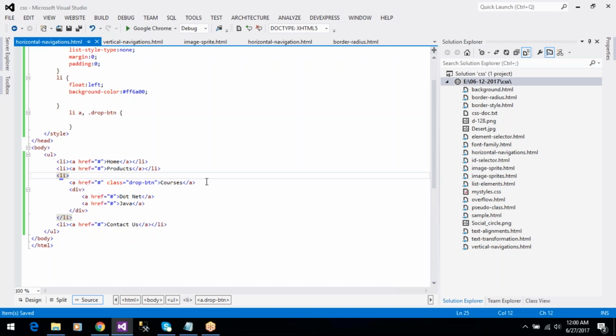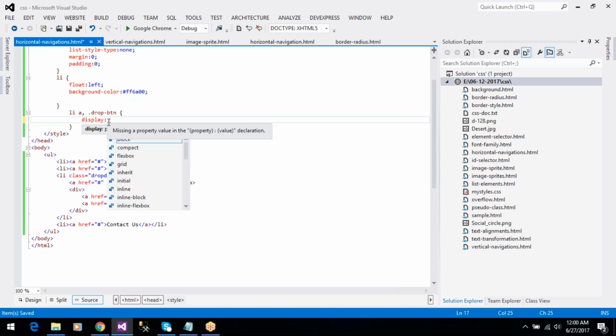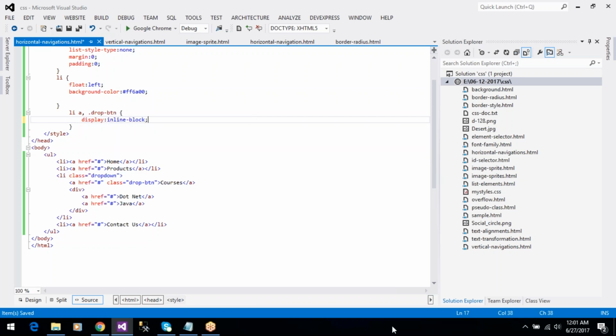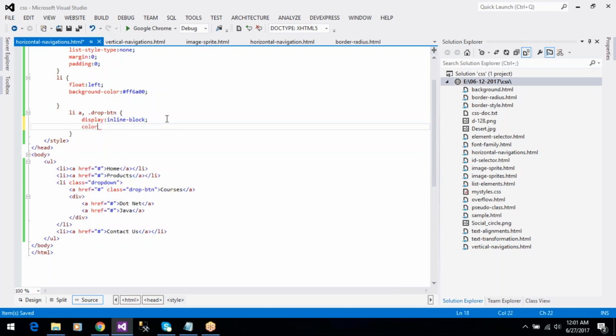Next, another class we can take here for the LI tag: dropdown. So dropdown is the class. For this class, CSS properties: display inline-block, and text color is white.